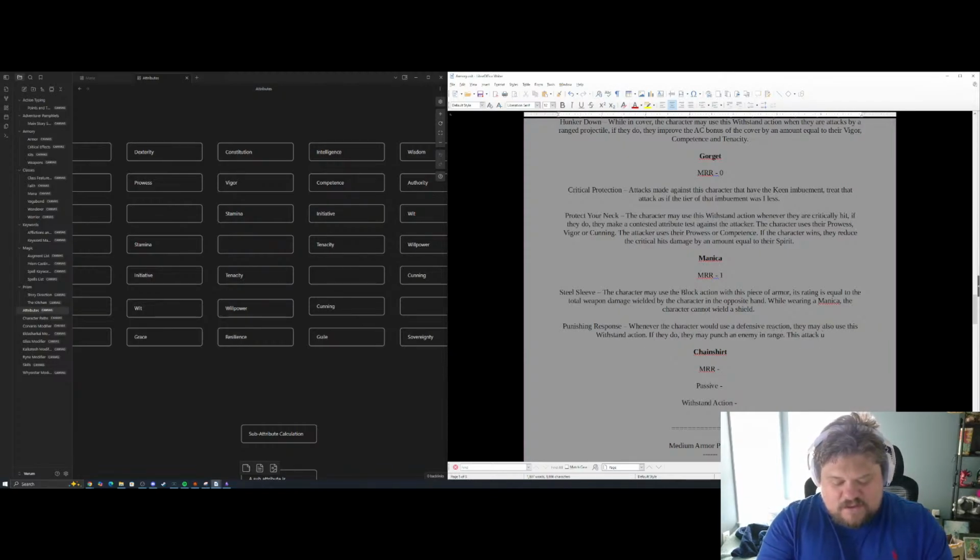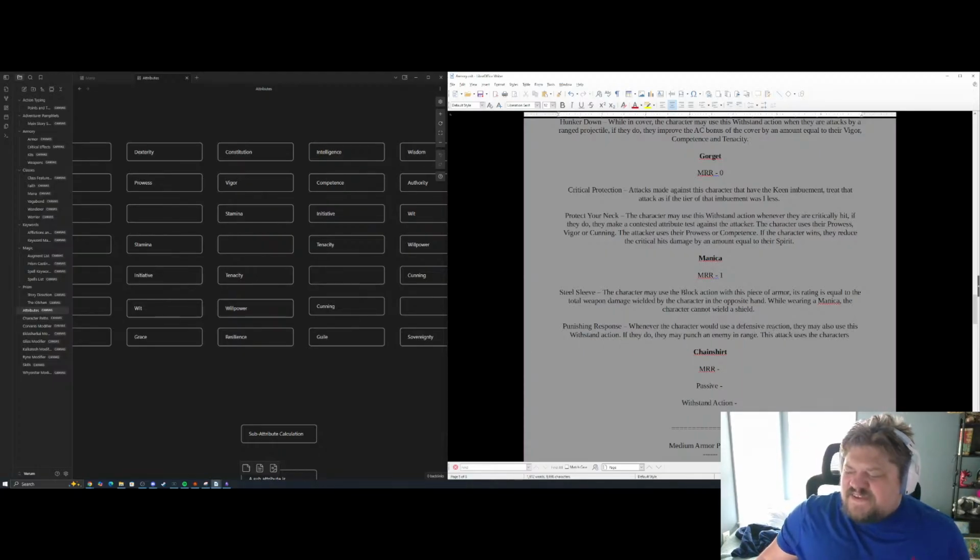This attack uses the... I didn't make cestas yet. This attack uses the character's vigor for attack and damage. Actually, I want to make it good because you're basically doubling down on parry and stuff.